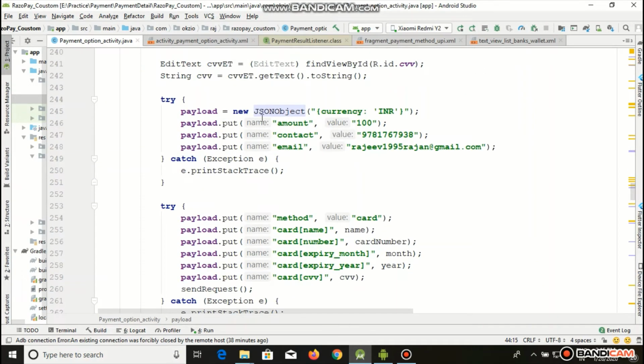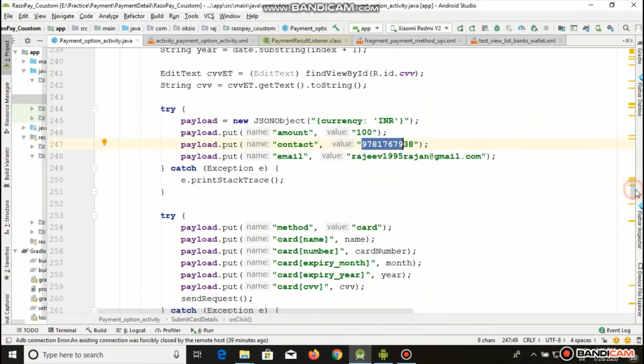In this JSON object you have to put some static values or some dynamic ones, like amount will be dynamic, it will change as per their need. Currency, like INR, is also there. So you have to choose these values as per your requirement and put them into the payload.